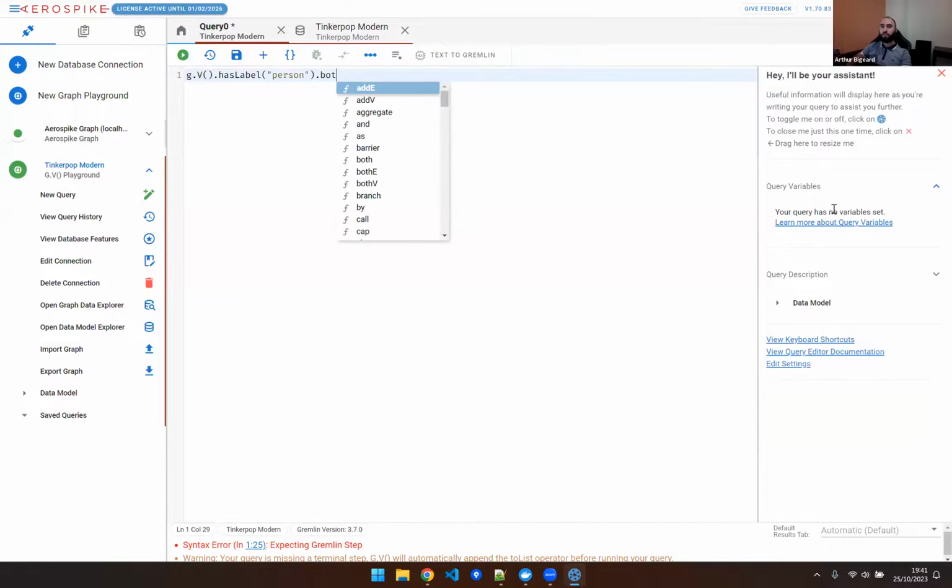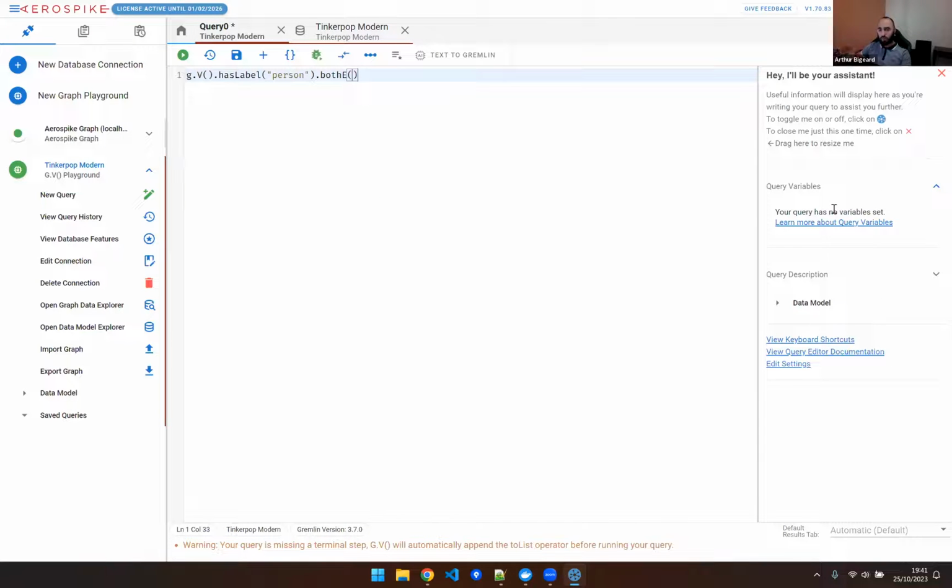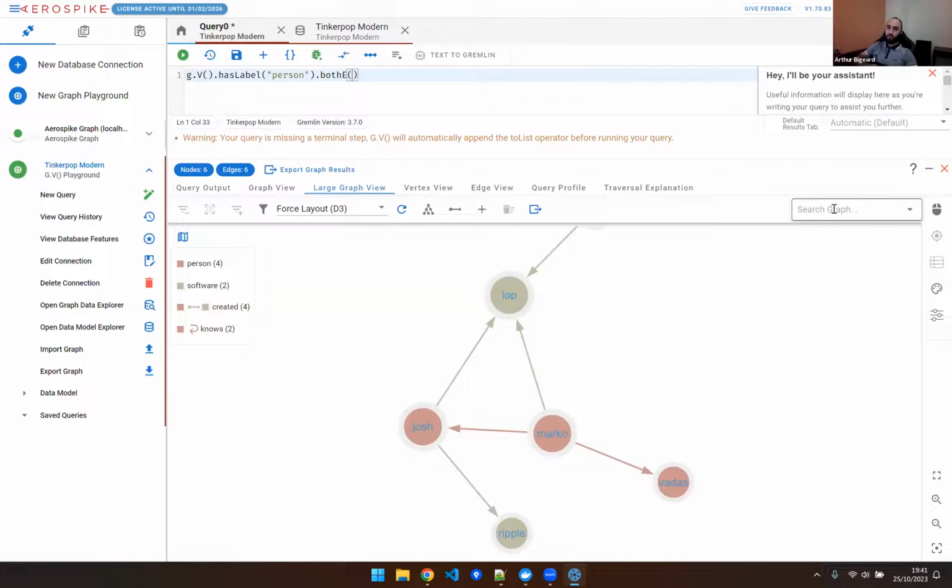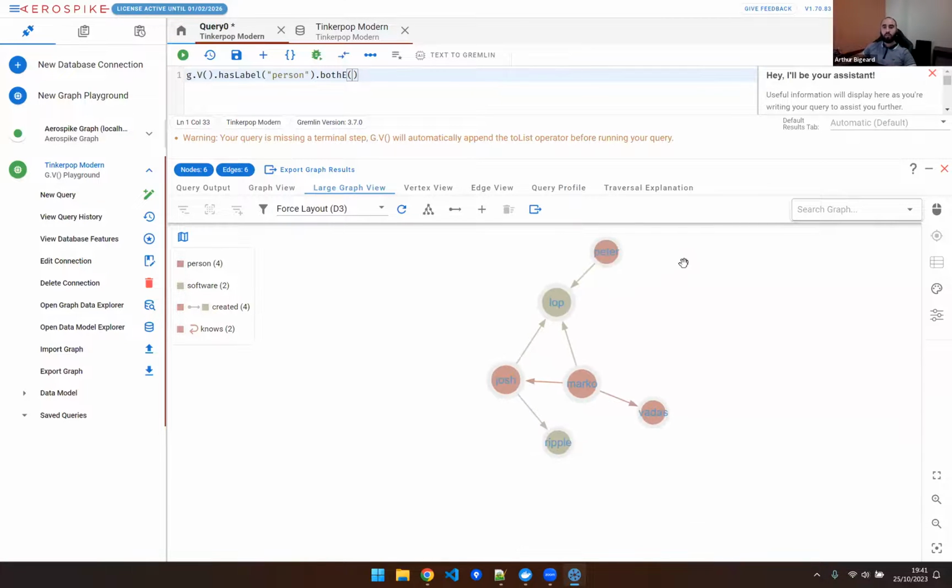And so for instance here, I'm going to type a really, really simple query. So I'm just fetching our person vertices and the edges that are connecting in and out of them. And as I'm running the query, you can see that I'm going to return a graph visualization, which is, of course, really useful with graph databases. And that's one of the reasons why graph databases are so useful, is this really handy visualization there.